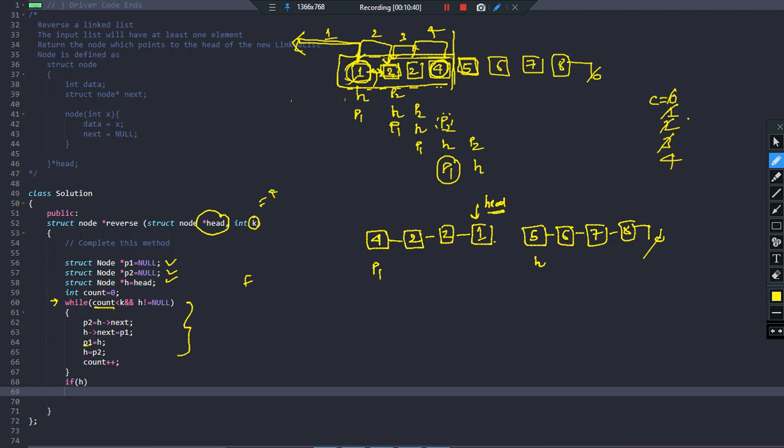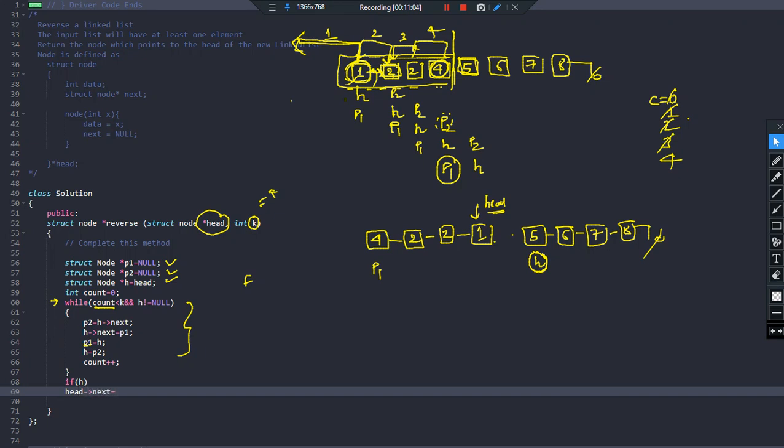But I know I have to create a linkage between these two. So for that particular reason, what will I do? I'll check if h is pointing to a non-null node, which means if h is pointing to some valid node, it indicates that there is a possibility of some group following this group. So what will I do? This particular head next, I'll write here, head next will be equal to what?